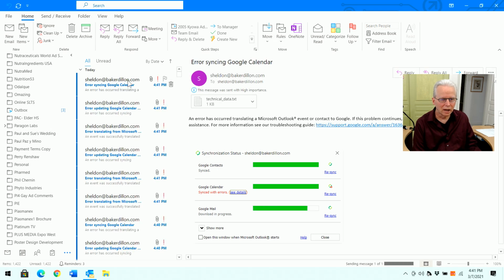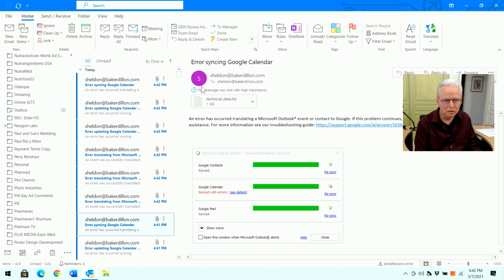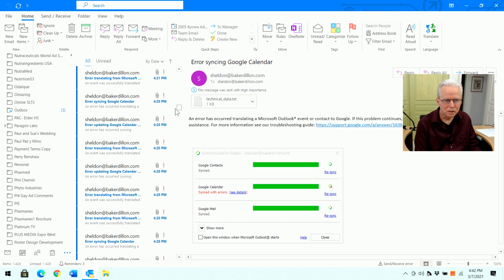So each line here is a calendar error. There's things coming up with 4:42 p.m. That's indicating the time that it encountered the error, or that the Google Sync discovered there's an error. If I scroll down here, we'll see that those times become earlier and earlier in the day.